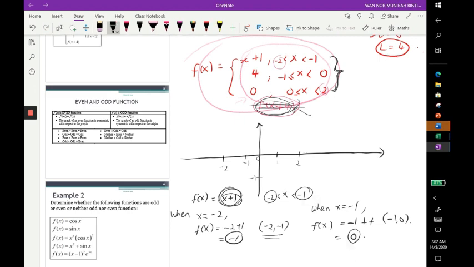Negative 2, negative 1 is here. Okay. And then you have negative 1, 0. So negative 1, 0 here. Since you know that you have a straight line, just put it like this. Okay, this is for the first line. This is your function of the graph. We visualize it by the graph.